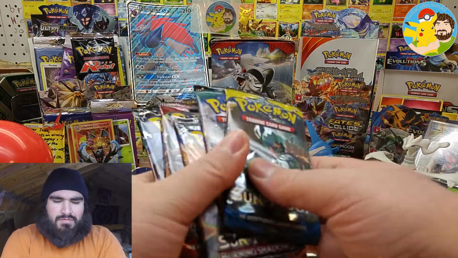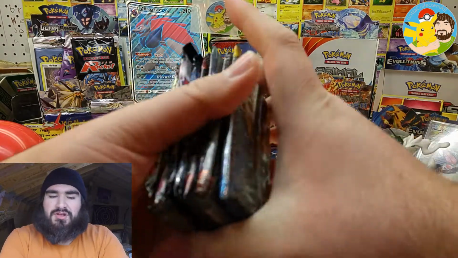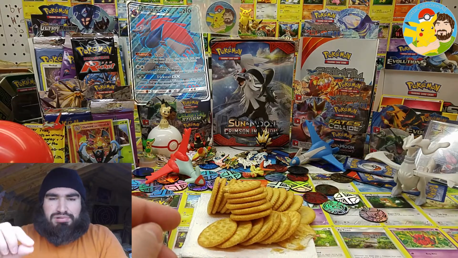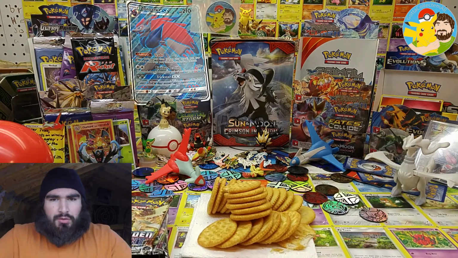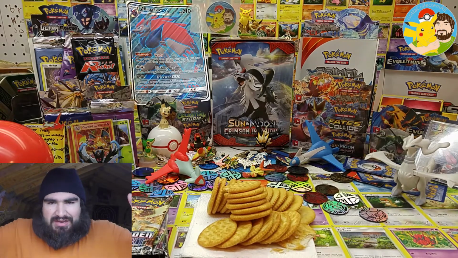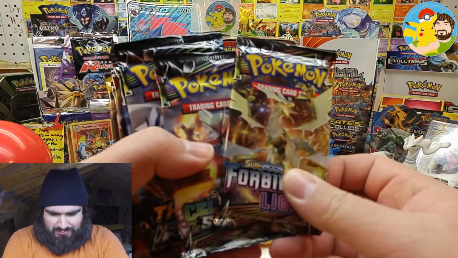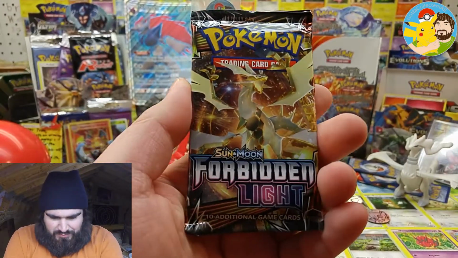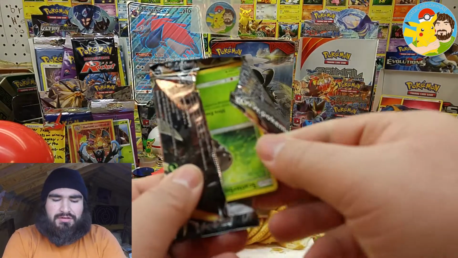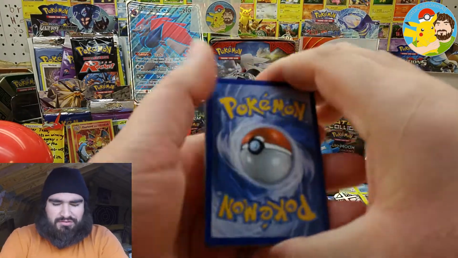Okay, let's mix these up a little bit. Again, I'm stuffing a cracker in my mouth per each Chubby, Plump, Bird, or Flying type. Gonna be putting a cracker in my mouth, all right? So we're gonna kick this off with the Sun and Moon Forbidden Light. All right, I cannot swallow anything until the end. So let's see. We'll get to the code cards after we see what's inside each booster pack.